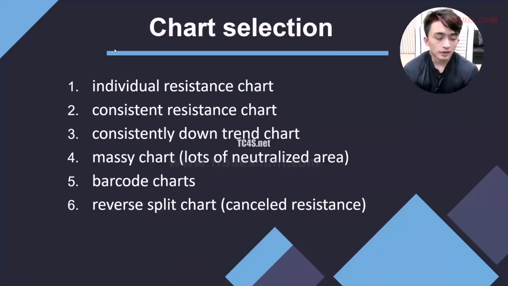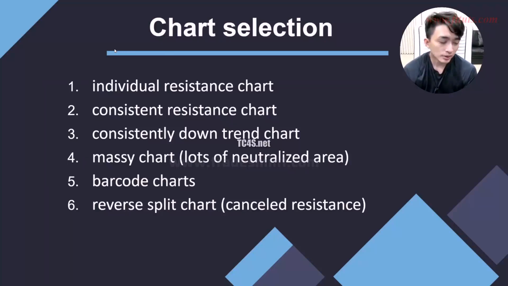And number five is the barcode chart. Barcode charts typically involve buyouts. If a company decides to buy another company, then the stock pops up 100% and trades at that $3.50 exact level, and you bounce up and down for probably 1 cent. So whenever you see this type of buyout chart, a lot of people think, oh, it's a gap up short. You have to actually look at the news.